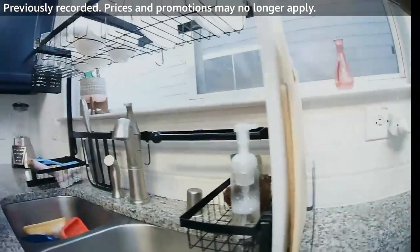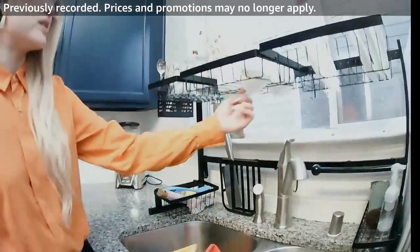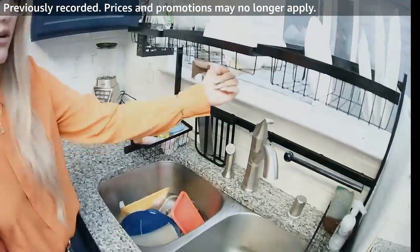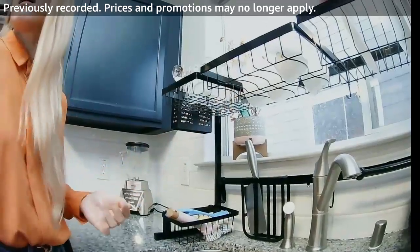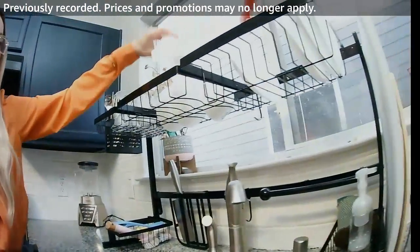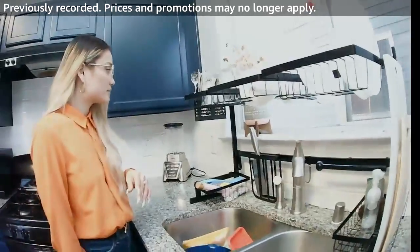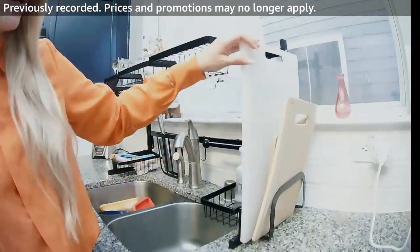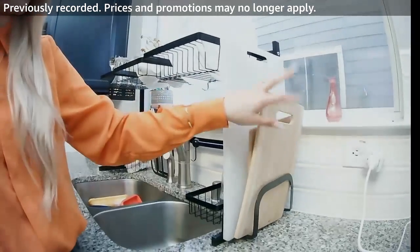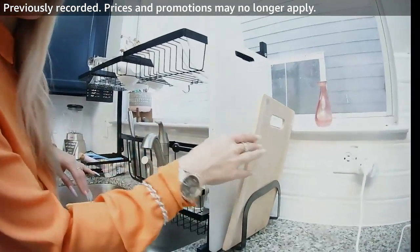So, this is for plates. That is why it's for bowls. Yes, for bowls, you see they have a curvature right here. Curved so the bowl will fit in there better. Okay, I see. So, the cutting board. Oh, this is for cutting boards. Yes, it could be for cutting boards or any big thing that you use often. So, wonderful.